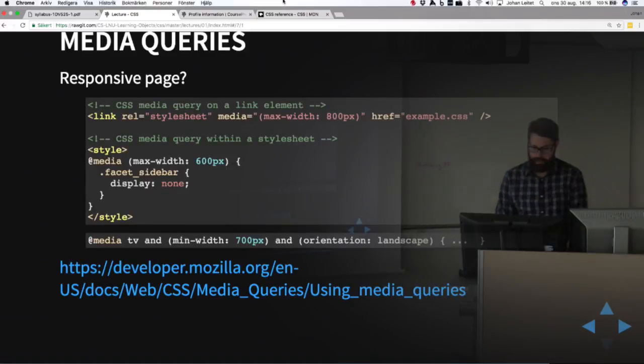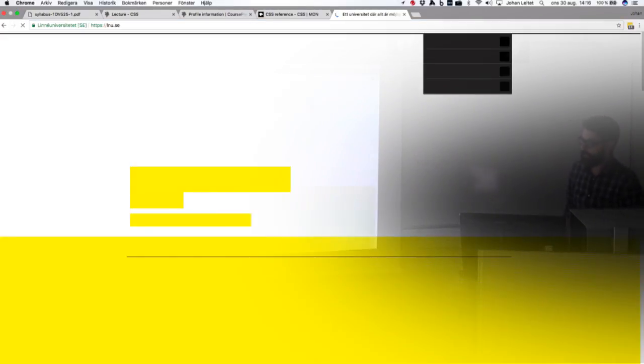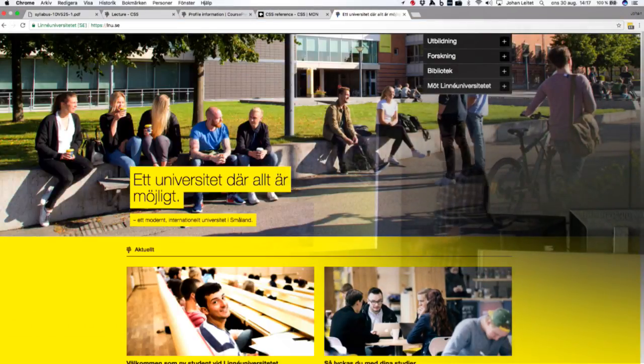More or less every modern web page today has something called, help me out, you who know what I'm talking about. Flexible resolution. Flexible, adaptable, responsive.